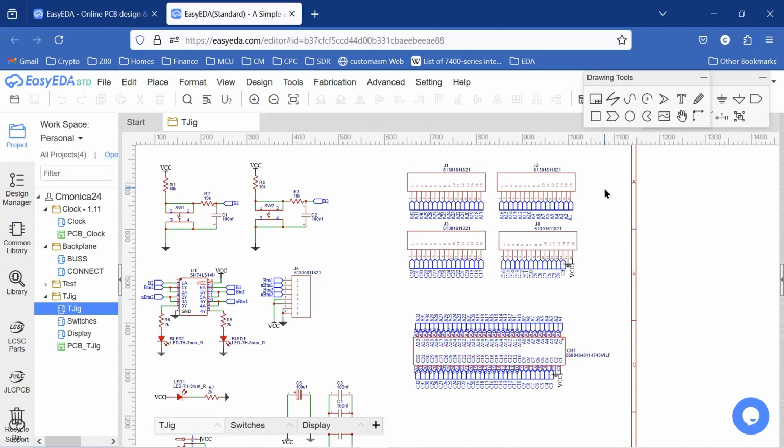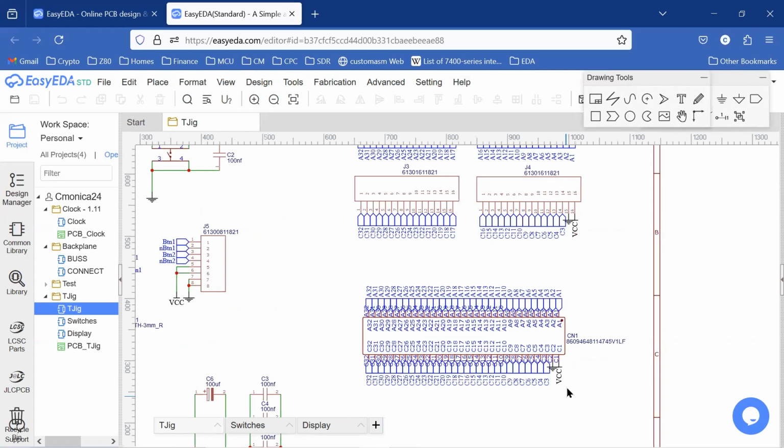So this will provide us with access to the 64 pins of the card. Each of these headers is 16 pins. So we have A1 through 32 here, and we have C1 through 32.